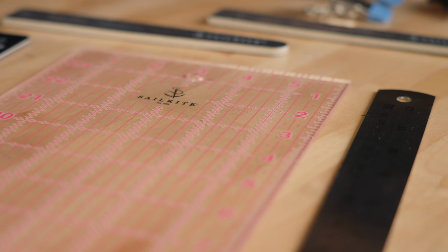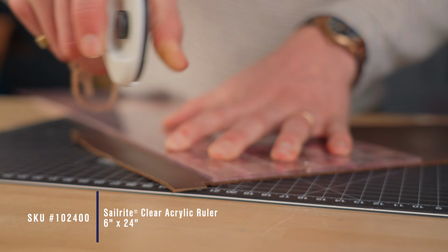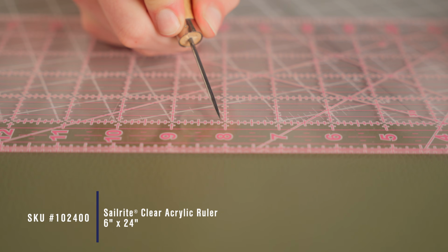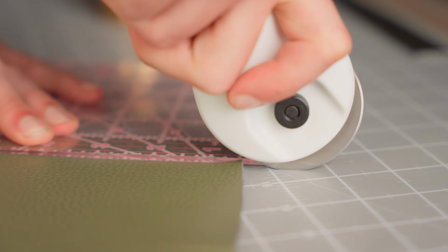We also include our 6 by 24 inch acrylic ruler, which is a favorite among our DIY pros here. Use it as a square, a longer straight edge, and a marking guide. I'm a huge fan of acrylic rulers because you can see through them and ensure you're cutting out the exact part of the hide you want. Plus, the extra surface area helps apply even pressure to the leather, making for more accurate cuts and less chance of the ruler shifting on you.